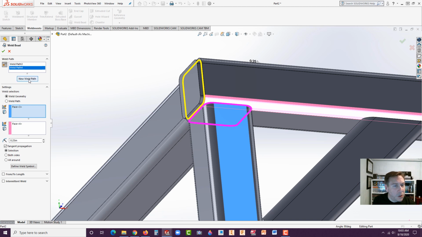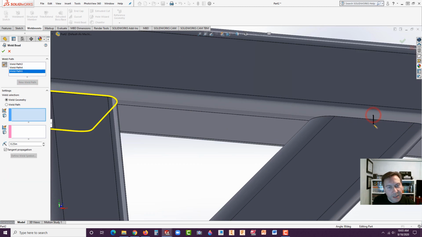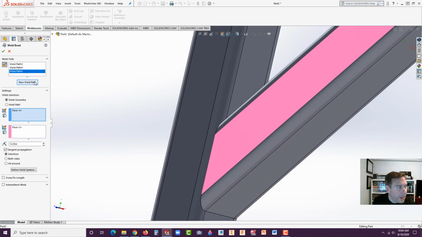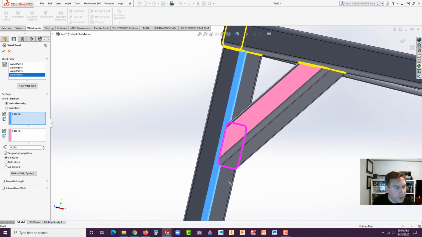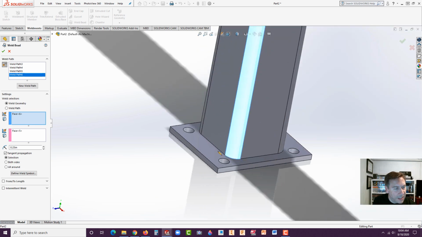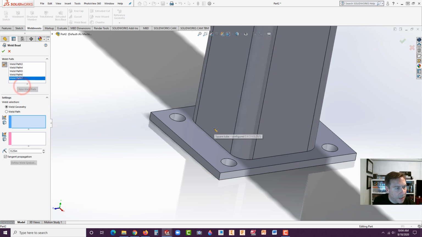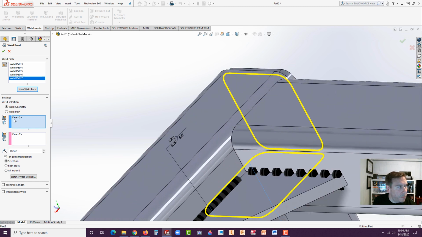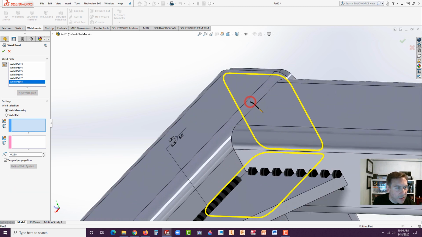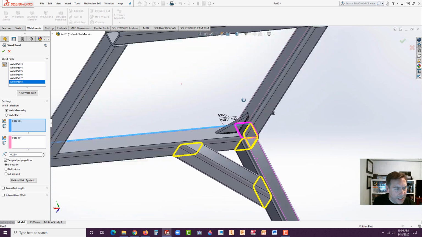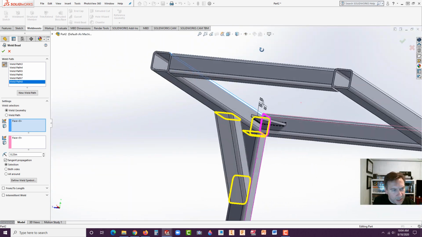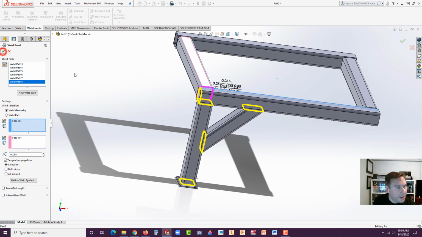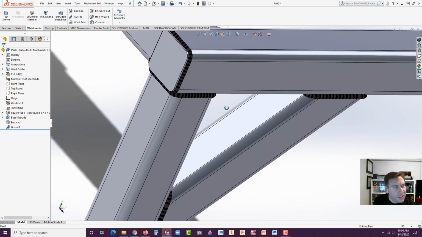Okay. Let's go to new weld path. Let's do the same over here, from here to here. Let's get one over here. New weld path. Okay. And let's get one around this end. New weld path. And rotate it around. Let's get new weld path and this surface here to here. And does that cover them all? Let's see. I think we've got them. Yep. Looks good. All right. Hit the green check. All right, and there you can actually see all the weld beads.